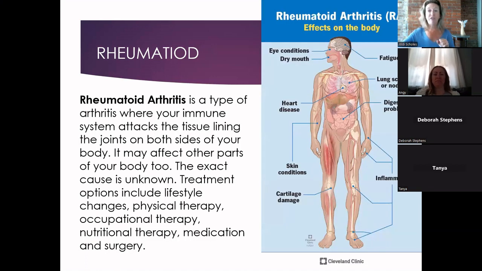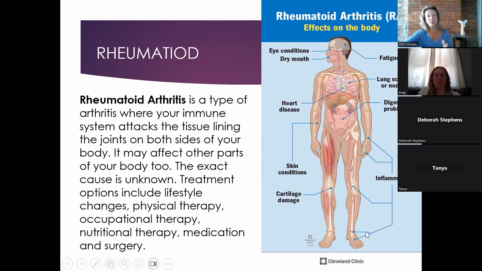Let's take a look at some of the effects of rheumatoid arthritis. The immune system is attacking your tissue, usually just the lining of the joints. Medication has really improved for rheumatoid arthritis and can absolutely keep the symptoms at bay and control the progression of the disease. But sometimes rheumatoid arthritis will create gut problems, digestive problems, some scarring, and lots of inflammation in the joints.